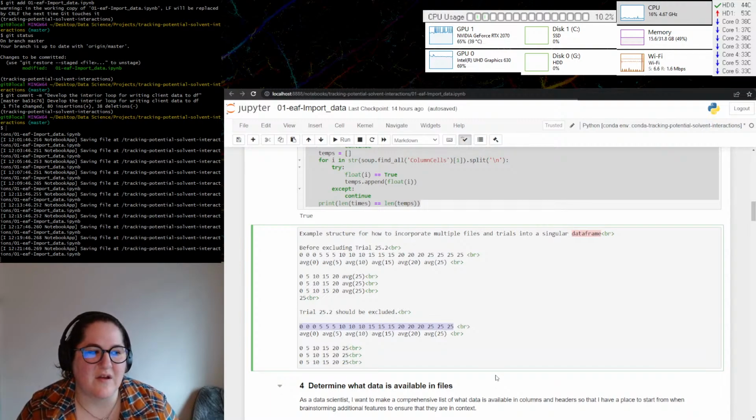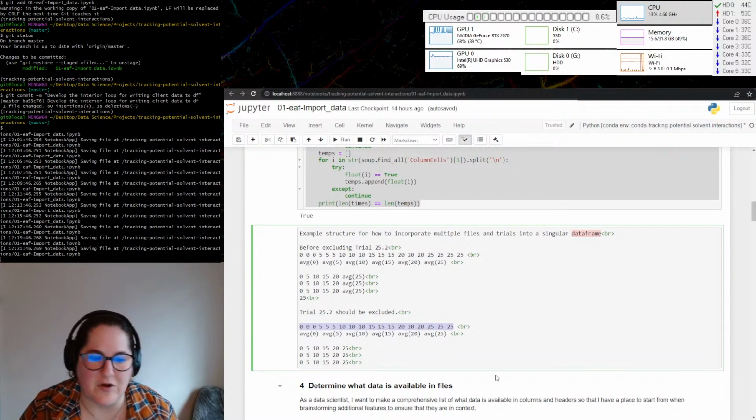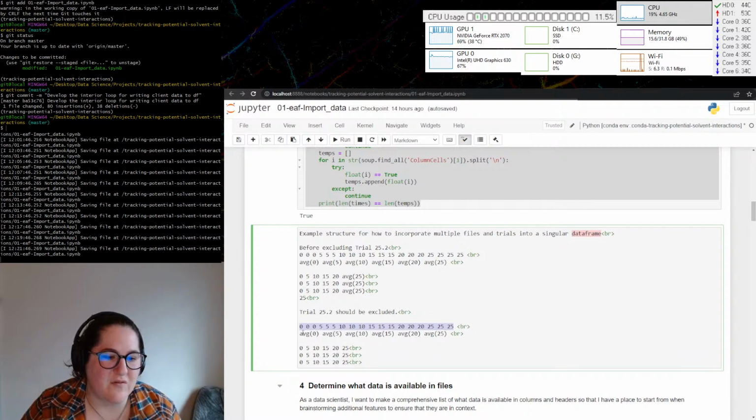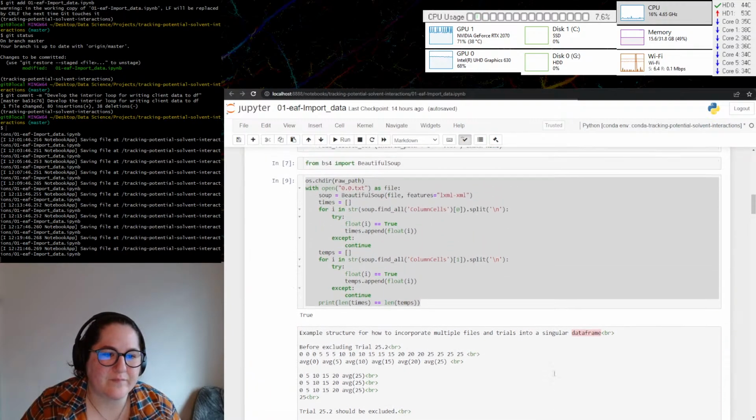So I don't necessarily want to go that direction first. I want to see what we can do as far as some statistics and see what the best method of representing our data is going to be.